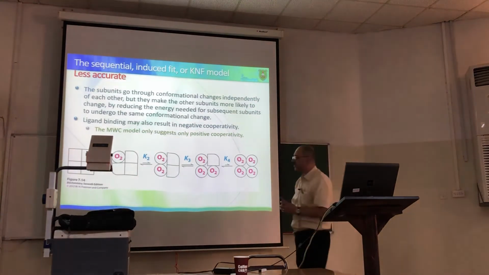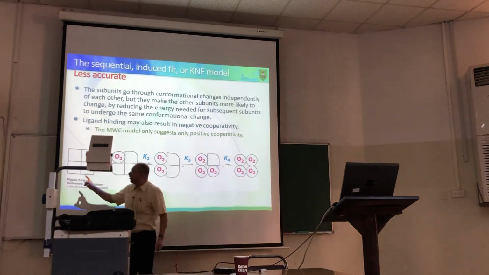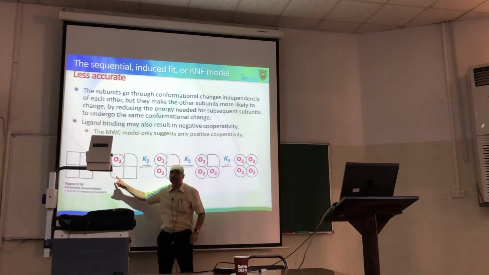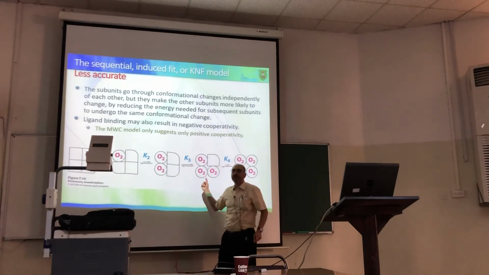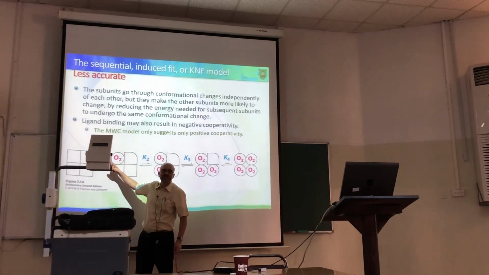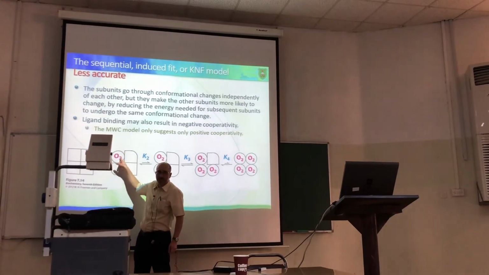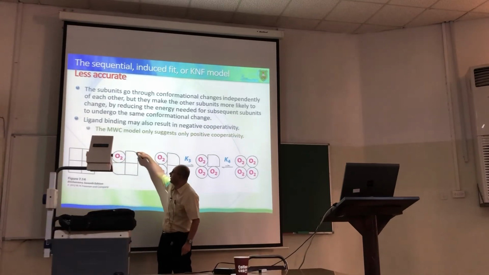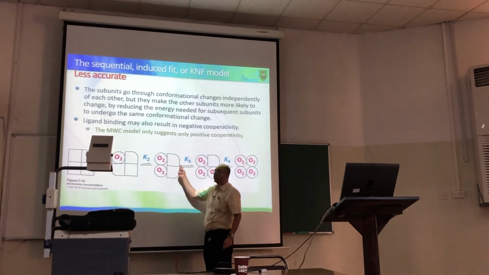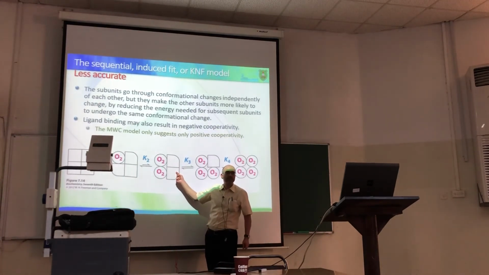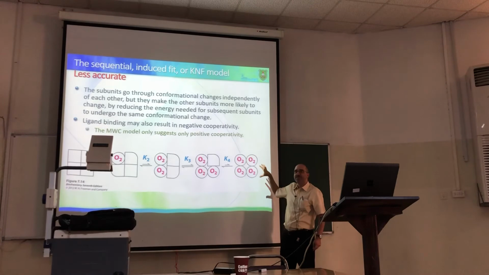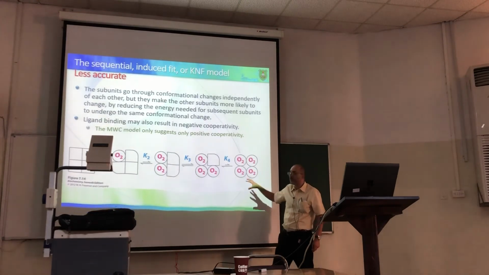So the idea behind this model is the following. Hemoglobin exists in T state and R state, and also in other structures in between. So what happens here is that when an oxygen molecule binds to one of these chains, it changes the structure of this polypeptide, and it changes the structure of the neighboring chains just a little bit. When another molecule binds, it also changes the other chains, and so on and so forth, until you get the structure right here where you have a fully R state. Okay?